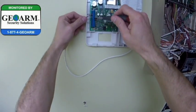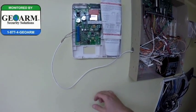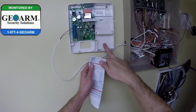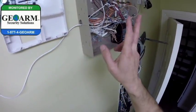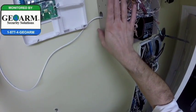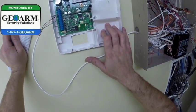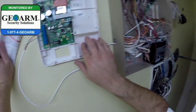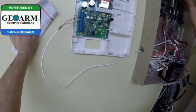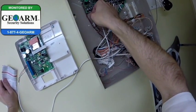Now we have the bus powered in. This unit comes with its own battery, which we haven't put in yet, and it also comes with a transformer. If you have enough outlet space, you can double up the transformer they give you with the one already on the existing panel. I used the transformer that came with the communicator because it's a 40-amp as opposed to a 20-amp, so it can handle a little more. That's already wired up to the panel, and I'm going to run a 2-conductor from where my AC goes into the panel to get power that way.